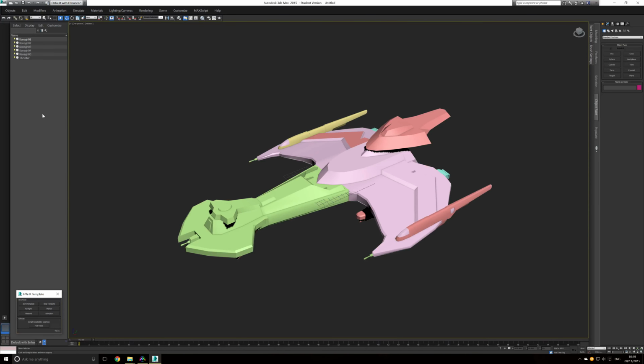So try and make sure you don't click on anything unless you're doing something that specifically needs something selected. I make sure I don't have anything selected by clicking on this gray area here, and I go to ship template. Now, the ship template will allow you to have things put into the right branches. Then you can pick up your first mesh and hit LOD 0. And that's all you need for that.